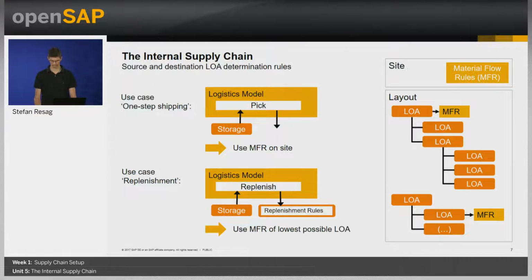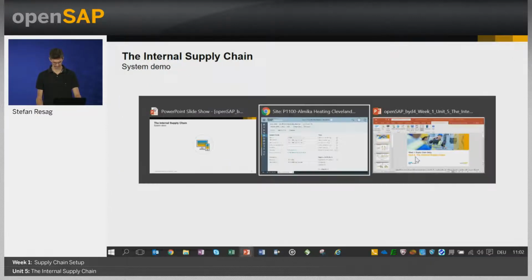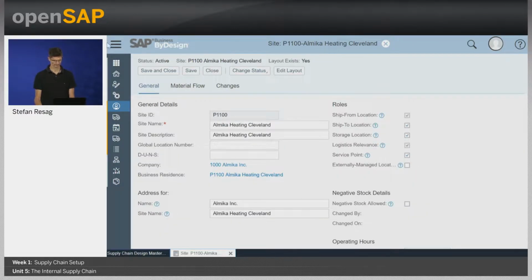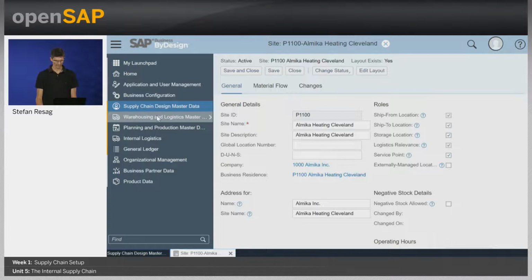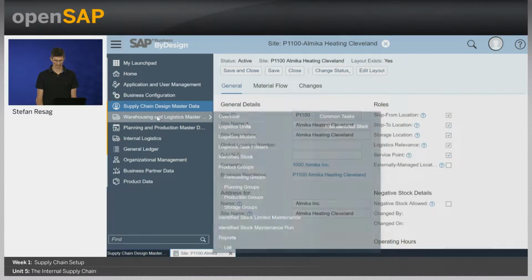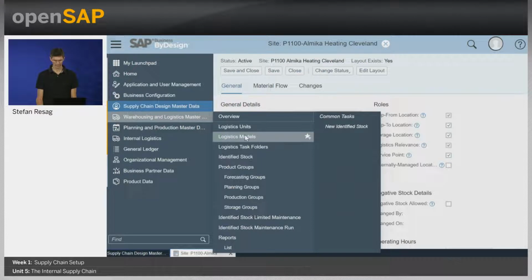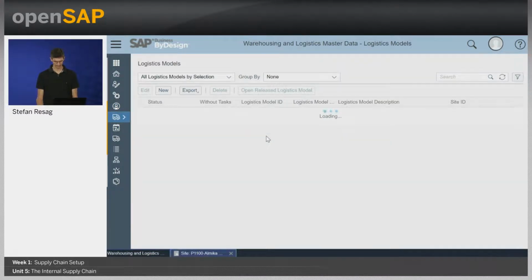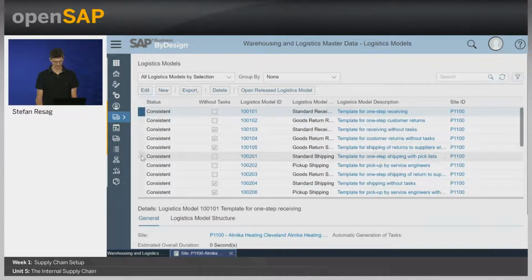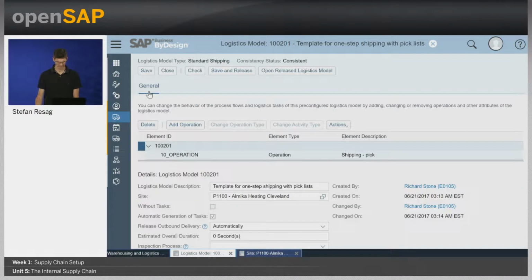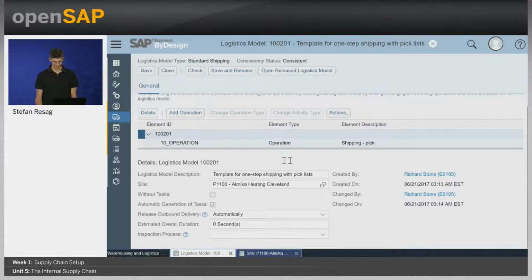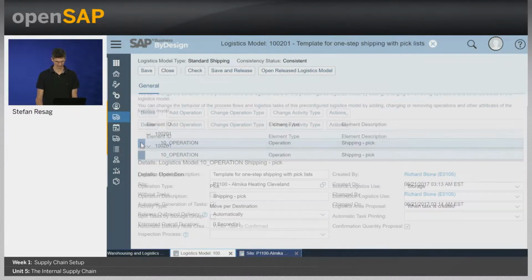Let us once more go to the system. In the Warehousing and Logistics Master Data Work Center, we have the view Logistics Models. Let me open the logistics models for standard shipping. You see that this logistics model has only one operation, which is the shipping pick operation.